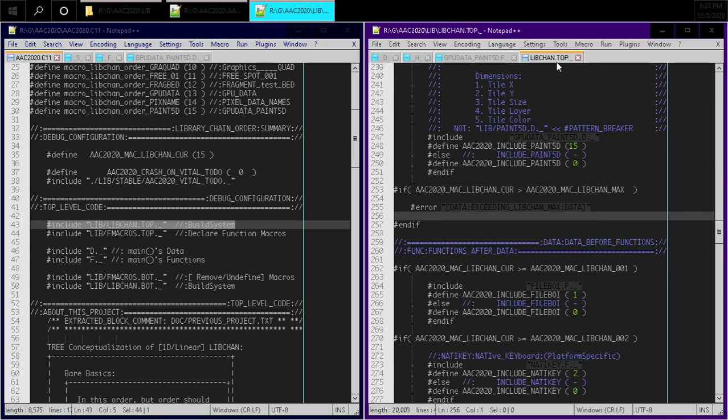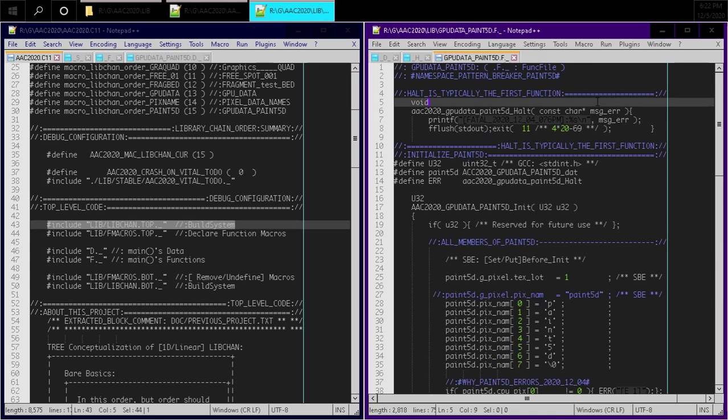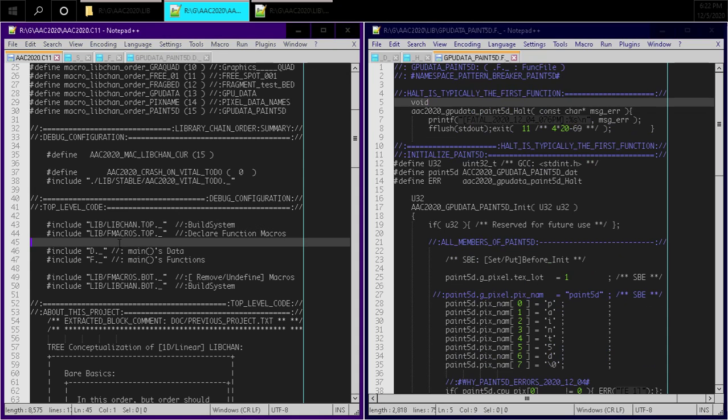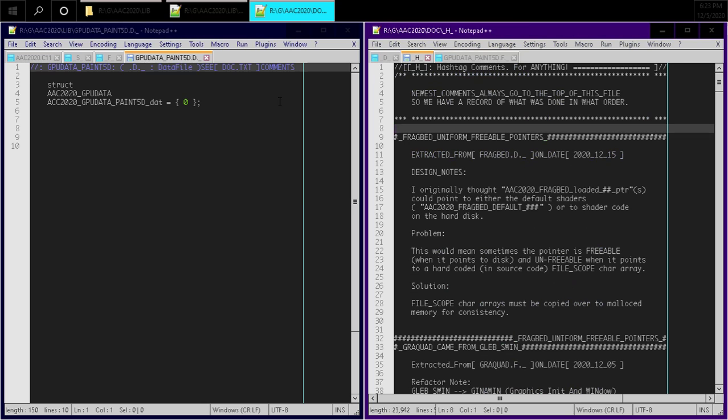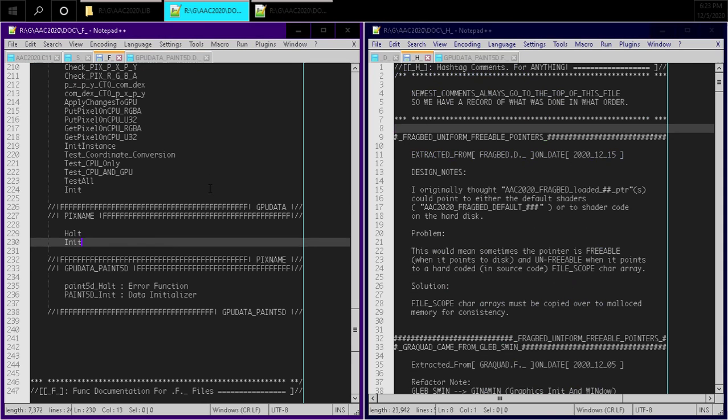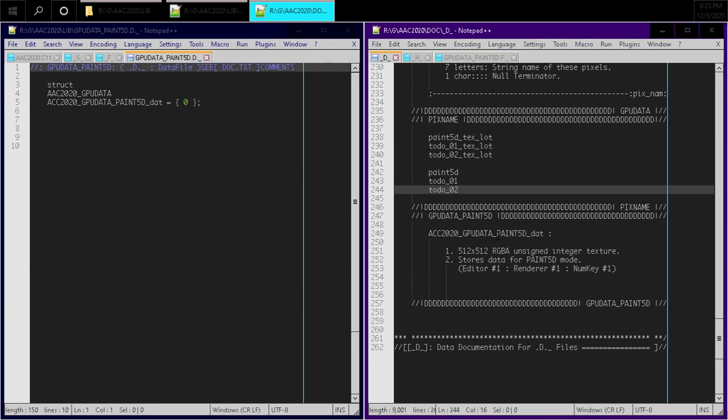Yeah, so anyways, looking at that, I think we need to fix some of this ugliness. But the first thing we want to do is just make sure we have documentation in place. We want to finish documenting GPU data Paint5D, and this is the function documentation. Let's look at the data documentation first. GPU data Paint5D has one variable.